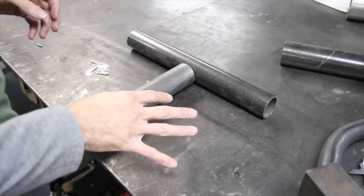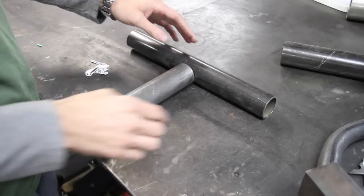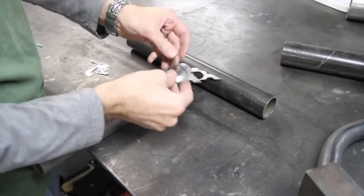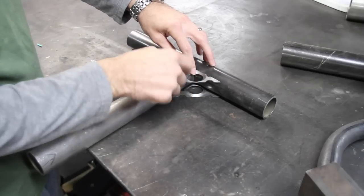Number four is to add corner gussets whenever you have a tee. So you can buy triangular corner gussets like these. These come from Trade West Fabrication, and they just weld in place like this. They make that joint stronger.